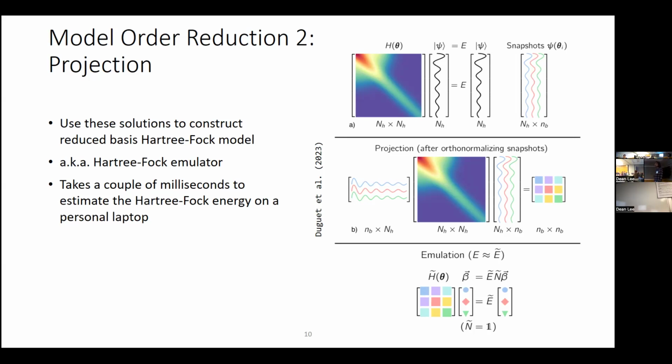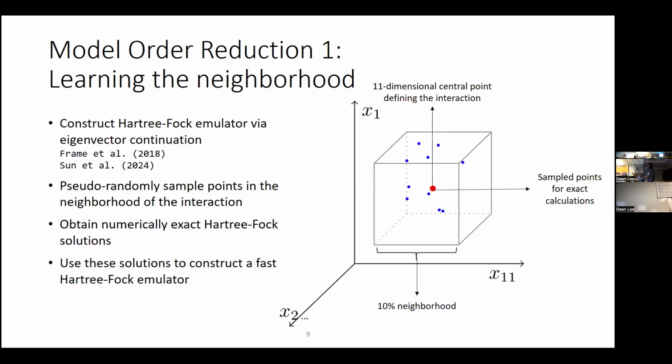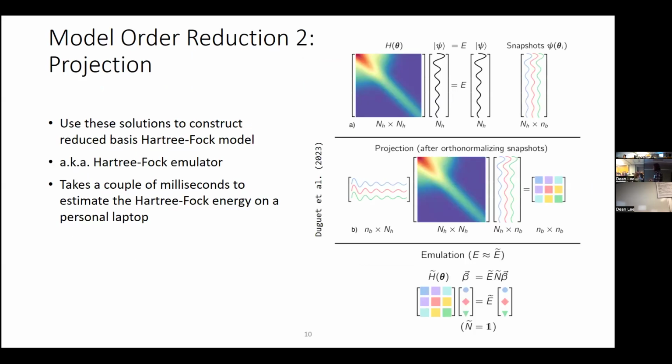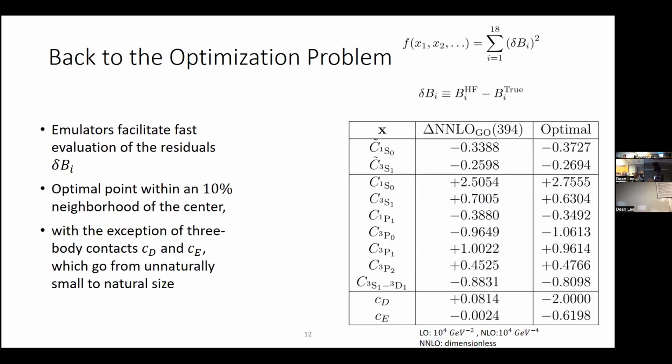I think I may have missed a point. The red point in the previous slide, I thought that you were searching for that point. You already assumed that you know that point? No, this red point here corresponds to, in some sense, an unrenormalized interaction that we're starting with. Okay. I have a table here. The red point corresponds to the LECs that define this interaction. Thank you.